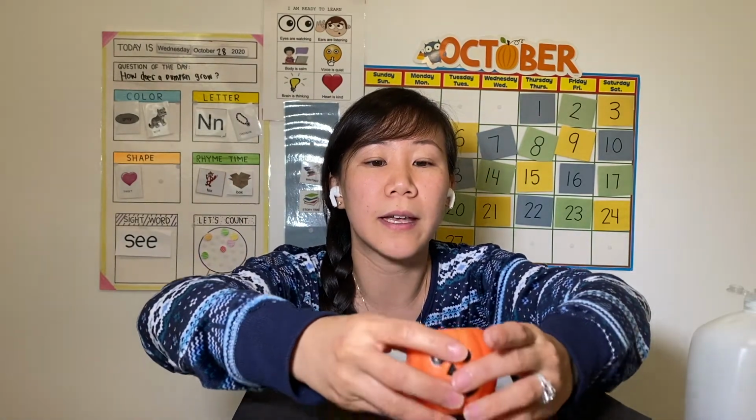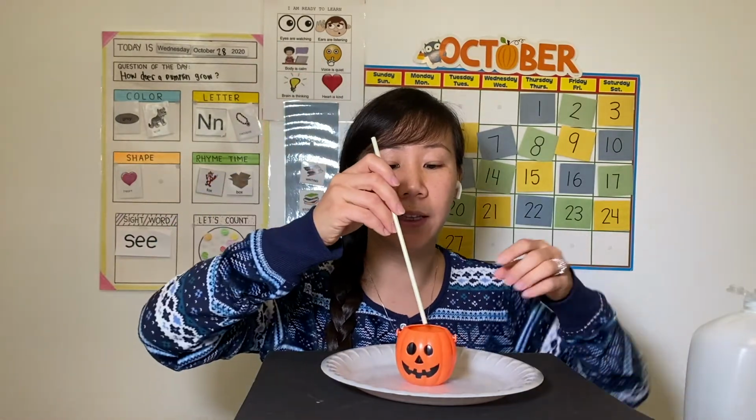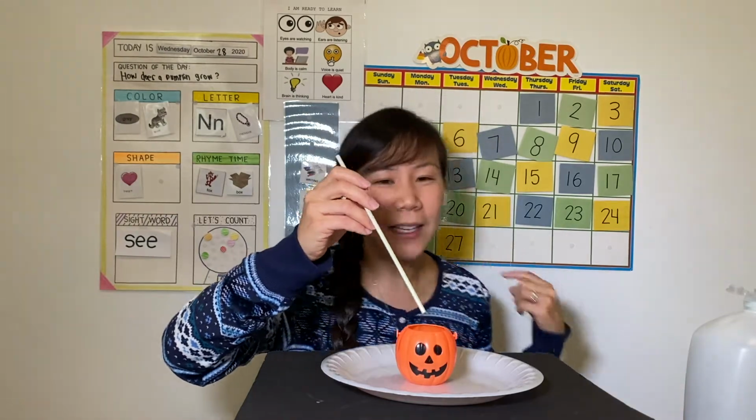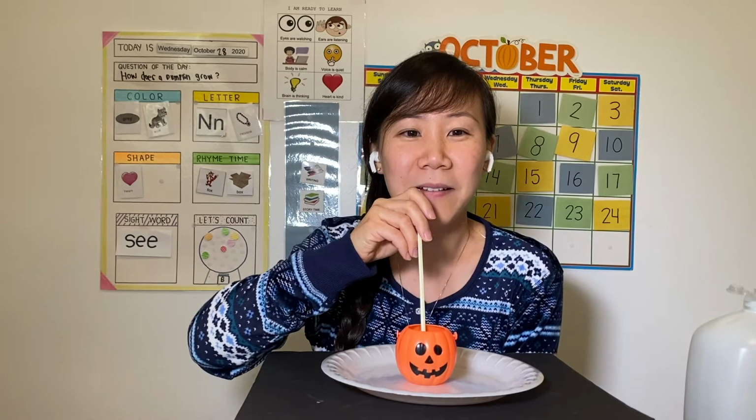Mine's not empty. There's water in here. If I turn it, it's going to spill, so I can't show you. Okay. Are you ready? We're not going to put soap yet. We're going to get our straw and put it into our cup of water and we're going to blow. Let's see if bubbles are going to come out. Are you ready? Blow.